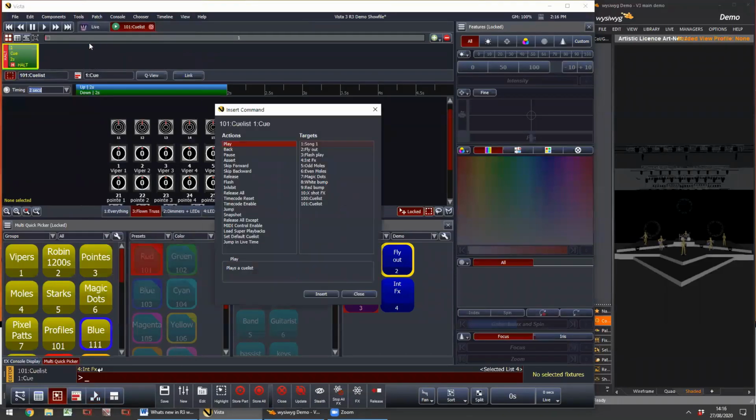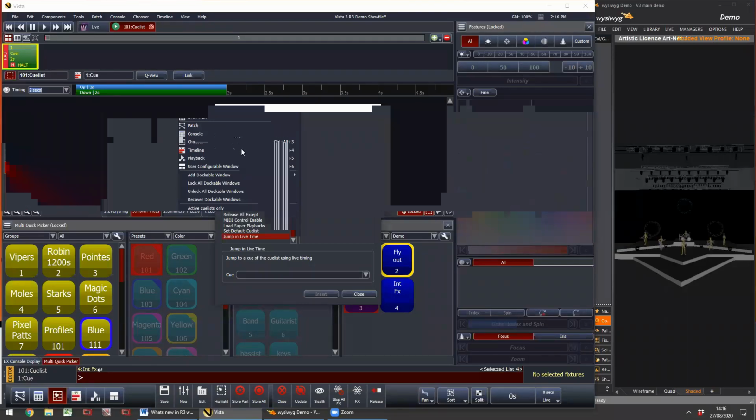Let's have a look at some more in here. I'm sure I missed some. Jump in lifetime. This is one of the latest additions that we've added. Previously, what would happen when you're jumping to a certain queue list is that it would use the queue's program time. You couldn't change that. Whereas what jump in lifetime does, it's pretty obvious, is that when you jump to this queue, it's not going to use the queue's program time, it's going to use lifetime. So this is certainly useful if you're working in those sort of live busking situations.